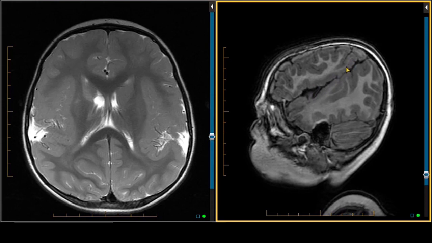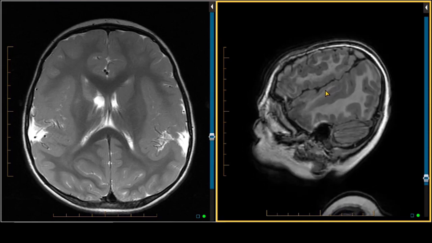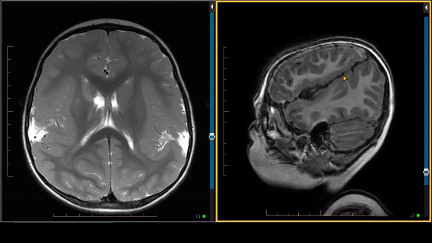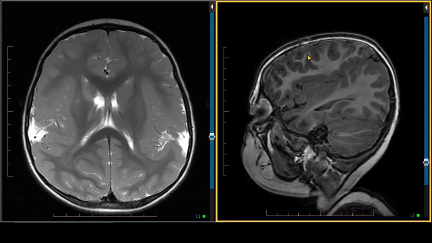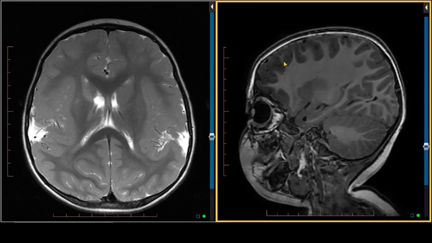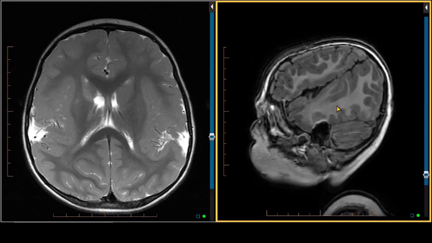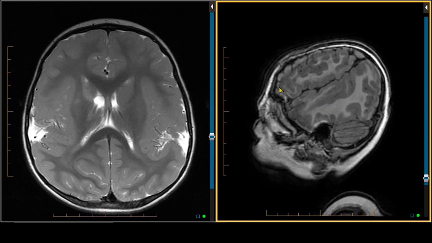We're seeing polymicrogyria along the superior margin of the sylvian fissure in the inferior frontal gyrus and inferior parietal lobule, as well as portions of the superior temporal gyrus. So this is perisylvian polymicrogyria without involvement and a relatively normal sulcation pattern in the frontal lobes otherwise, and the remainder of the temporal lobes. So the predominant involvement is bilaterally in the insular cortex that we see here, as well as the frontal and parietal operculum and the temporal operculum.